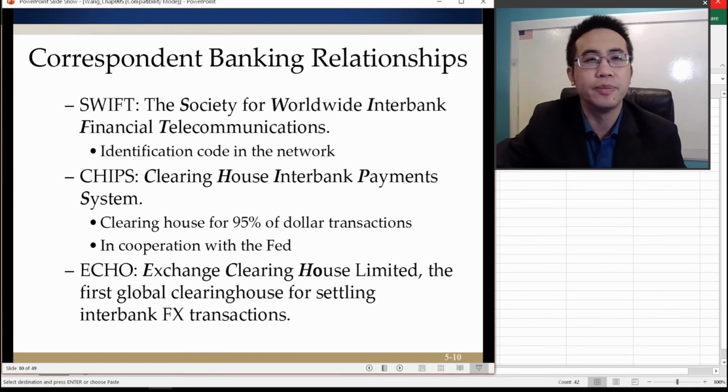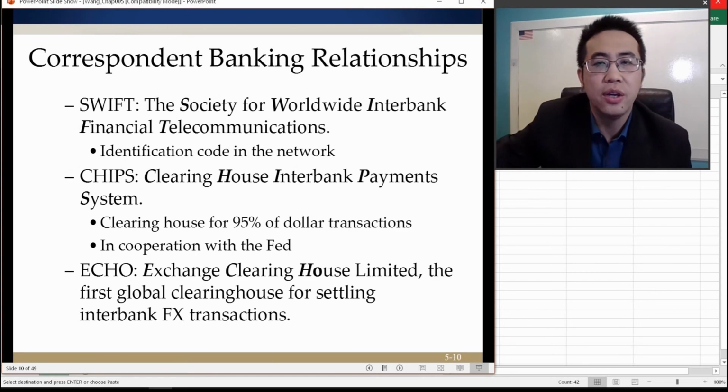So what is the network? The network is like this. If you are wiring some money from the US to your relatives in Italy, you will need their bank's SWIFT code. A SWIFT code is the ID number of a bank in the global banking system. Okay. So SWIFT stands for Society for Worldwide Interbank Financial Telecommunications. So if you want to wire money to other people's bank account, you need to have their SWIFT code. And definitely the recipient of your money will need to know your bank's SWIFT code to make this transaction.